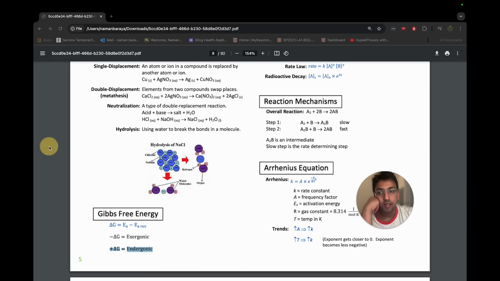You calculate Gibbs free energy based on the heat that the reaction makes, and you also calculate it based on the entropy that the reaction makes. And so if the reaction increases entropy and also releases heat, then the universe wants that to happen. And that's kind of how Gibbs free energy is calculated. You should know the equation for Gibbs free energy, but we'll get to that later.